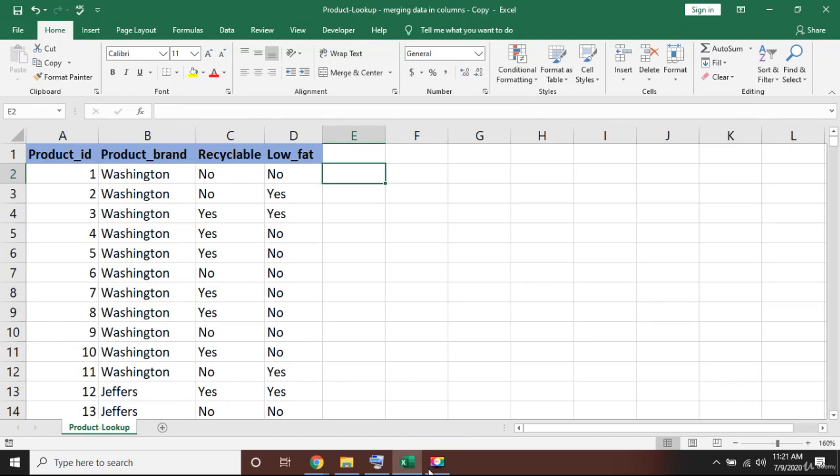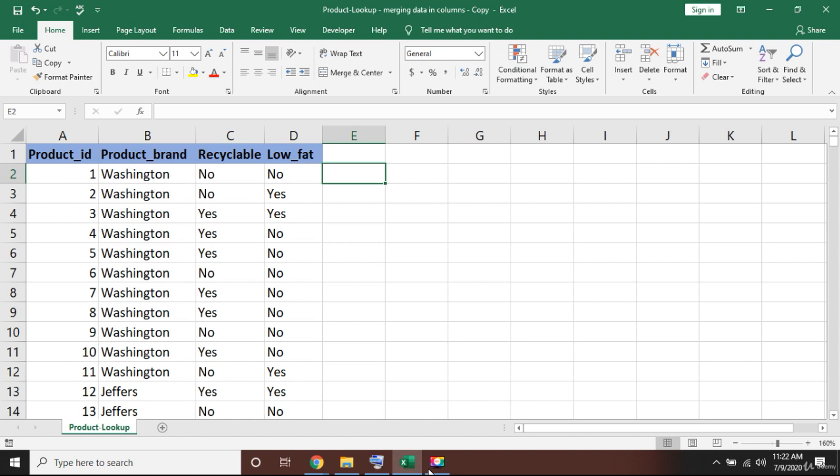Okay, so in our sheet, you can see that we have 4 separate columns which contain some data. What if we have to bring them all together in one cell? Well, it will not really make sense to bring them all into one cell in this case, but in a lot of cases you need that.